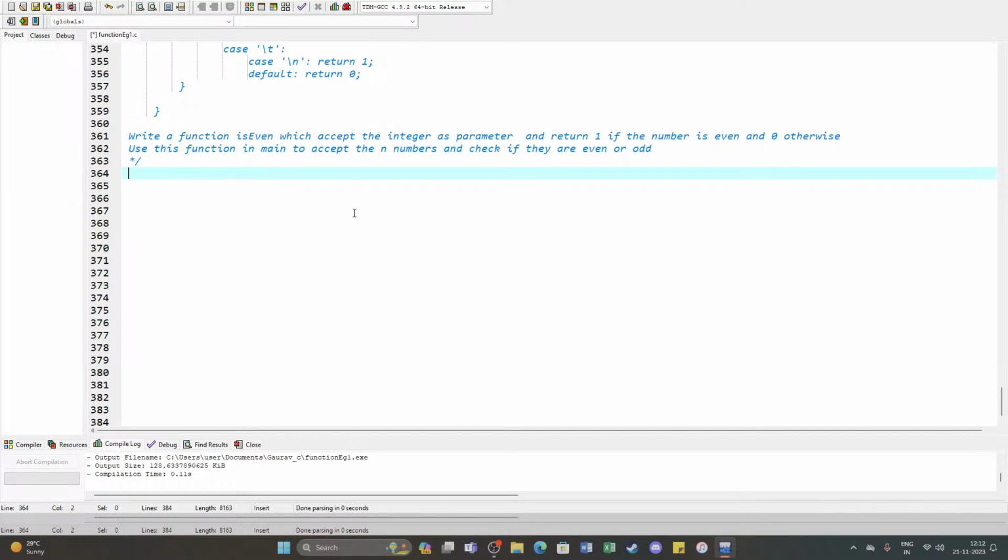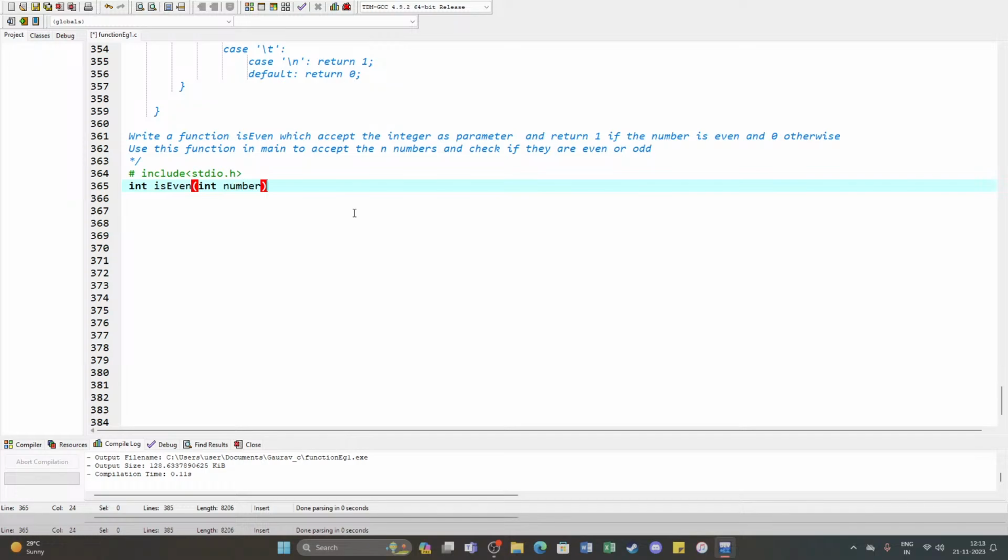So first of all, we will write a function. Here I am not going to declare the function, I am going to directly write the function. The return type of my function is integer. They told us to write the function name as is_even. It is going to accept the parameter number. Here we just check if it is divided by 2 and the remainder is 0, right?